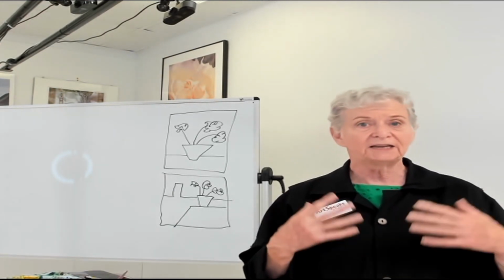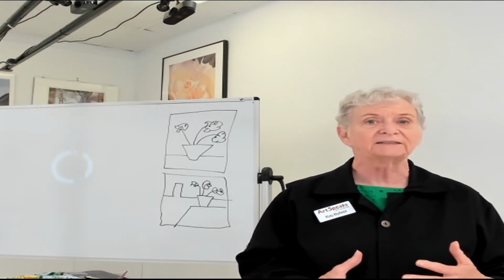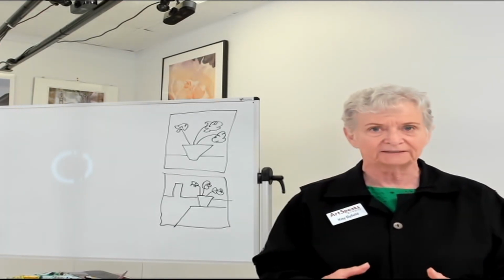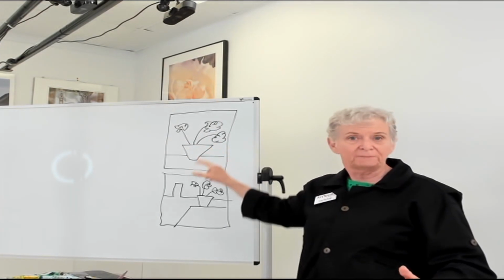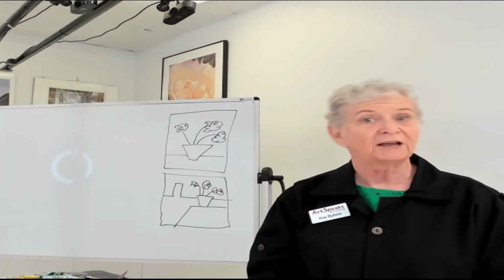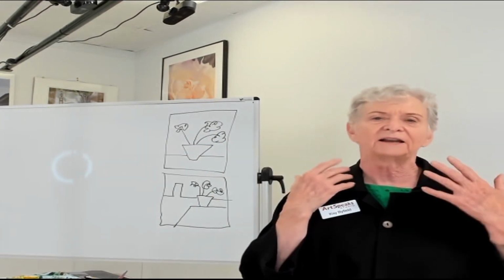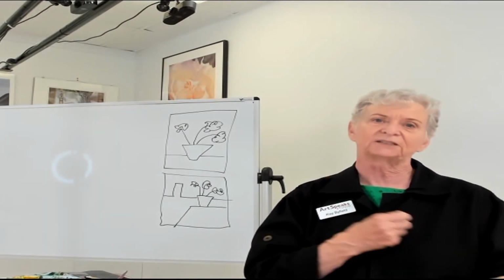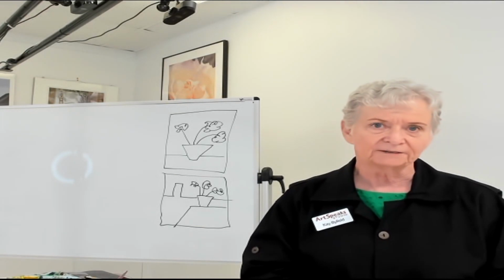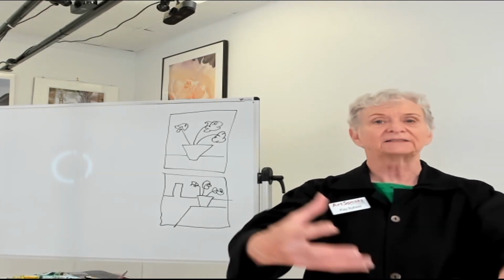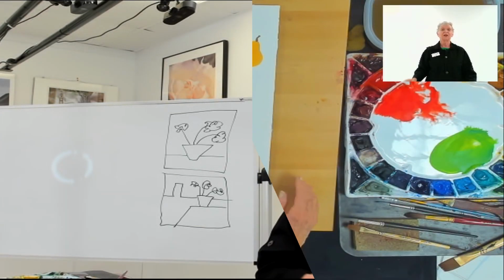You will also see people talking about space in terms of negative space, and that's the space around the subject matter in the painting. I prefer to talk about negative shapes because I think that it's easier to distinguish between space and shape if we do that. So when I talk about space, I'm talking about depth.